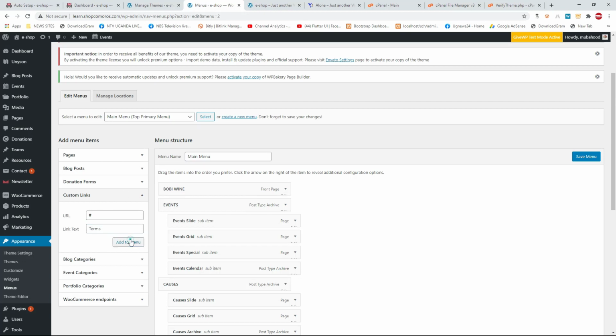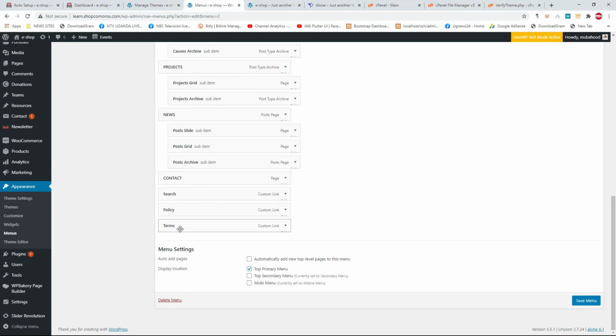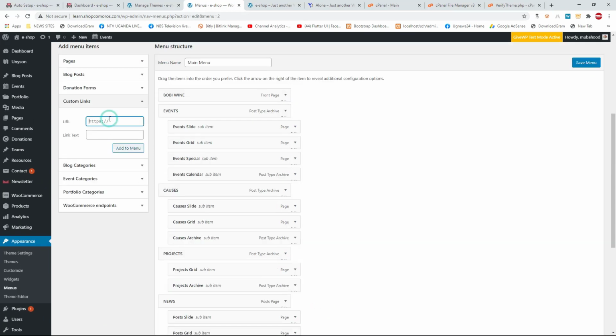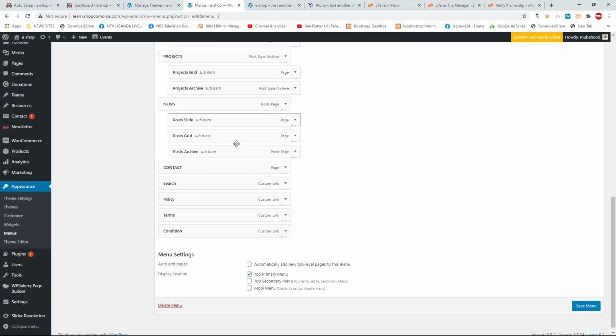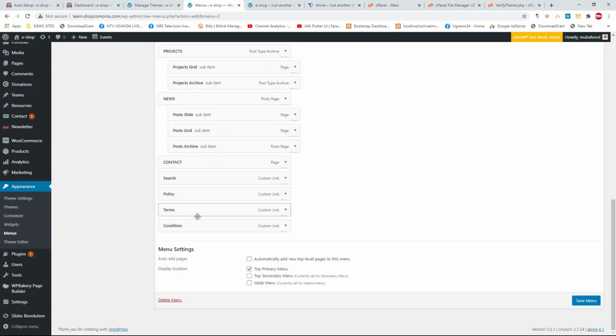And then let me add another one called conditions. I'm just doing this to save your time, as well as trying to cover many things. So you see, I have policy, terms, and conditions. These are three different items under the same menu.